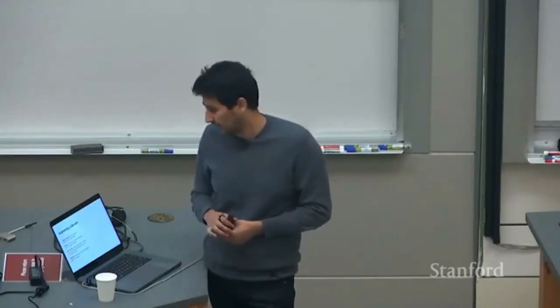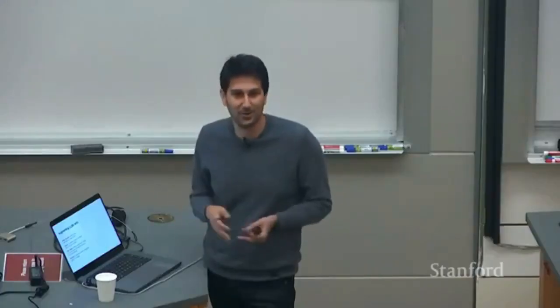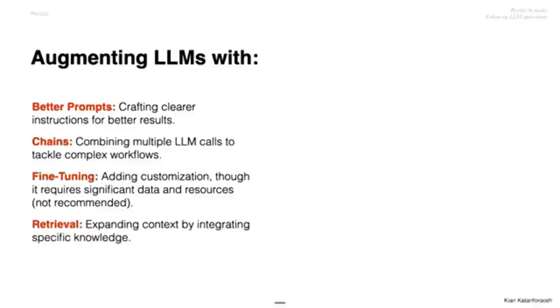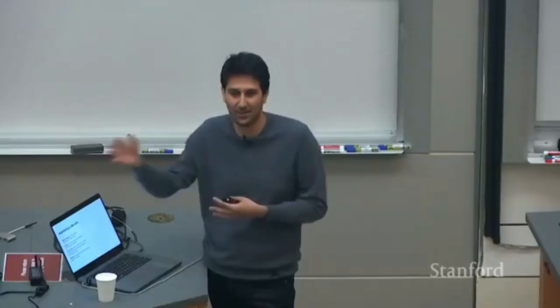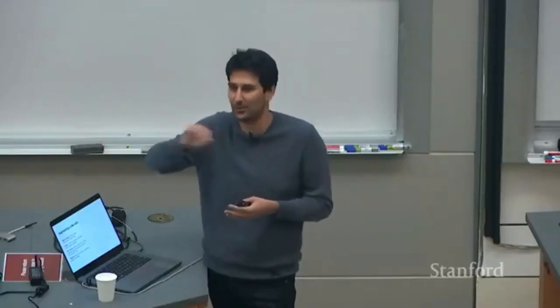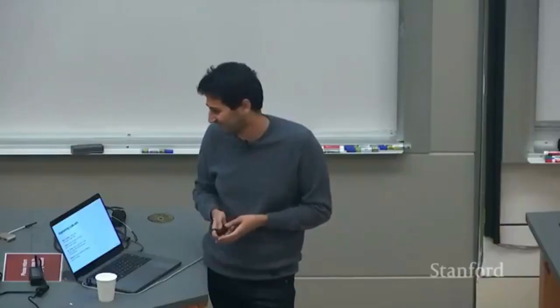So, we've made some progress. Hopefully now you feel like if you were to start an LLM application, you know how to do better prompts, you know how to do chains, you know how to do fine-tuning, you also know how to do retrieval. And you have the baggage of techniques that you can go and read and find the code base, pull the code, vibe code it, but you have the breadth now.